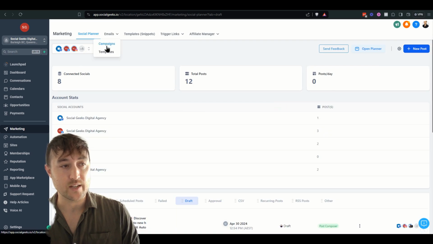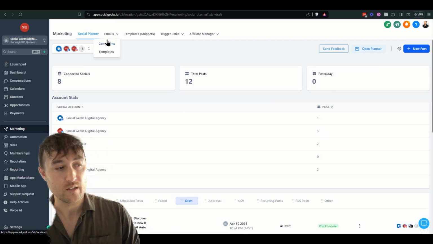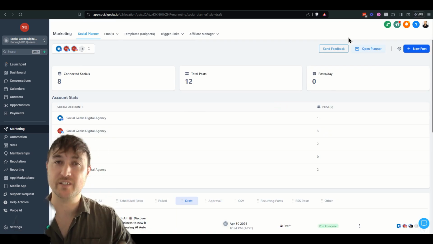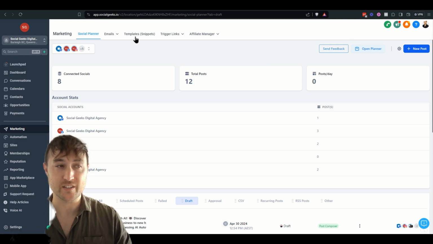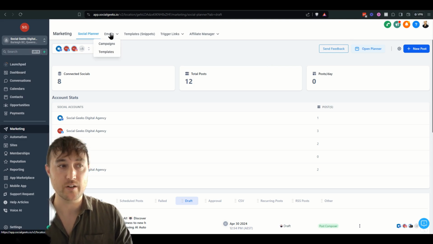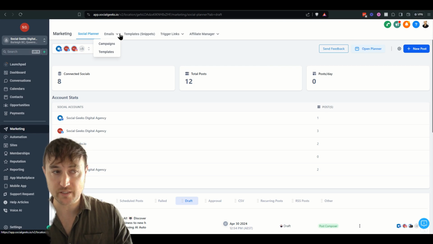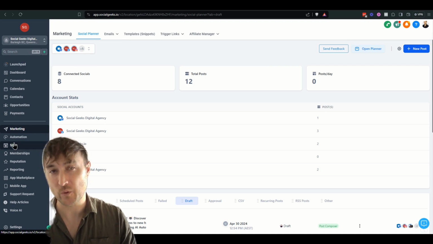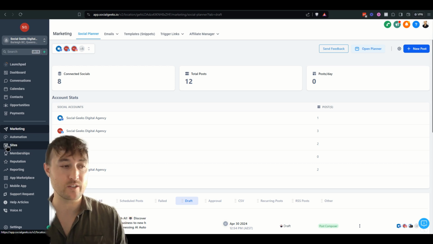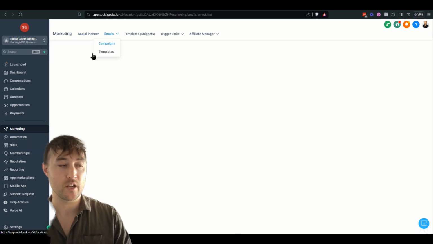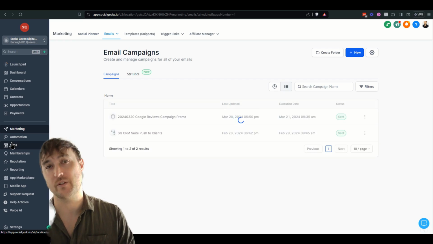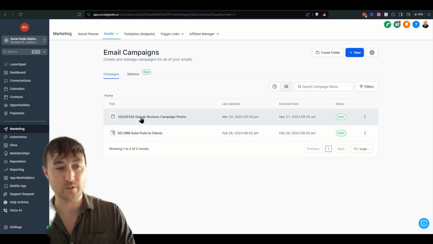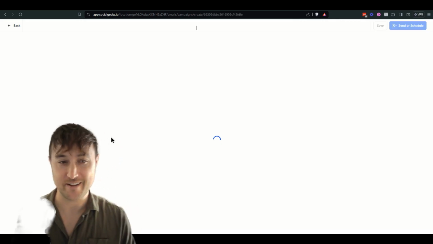Now, another way is that you can create emails the same way. The content AI system in Social Geeks CRM suite is everywhere. It's not just in the social media planner, but it's in your emails, it's in the blog section. You can use this when you're building websites as well. So anywhere that you're creating content, whether it's emails, whether it's websites, whether it's blog articles, you should be able to create content with AI.